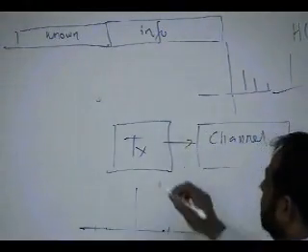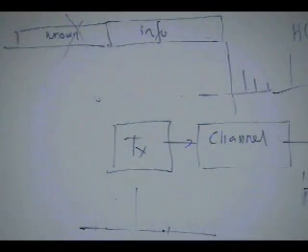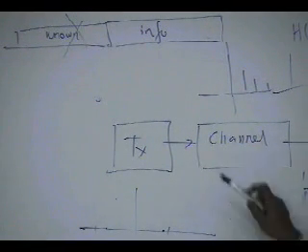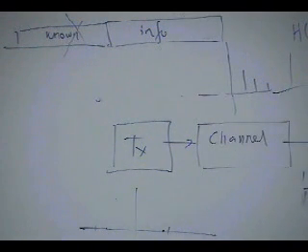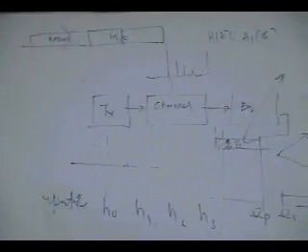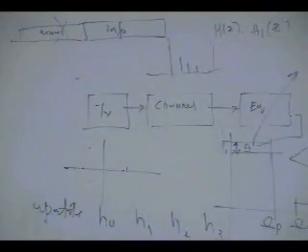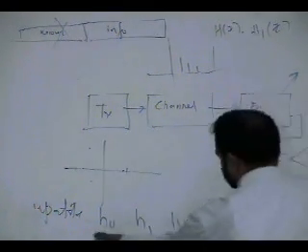Then there are several equalizers which, though they do require a preamble, still update the coefficients even once you are sending unknown data. Because how do they know? Either you are sending a sine or a cosine, or a sine with this phase or this phase. So they kind of know that this is what you are sending. If they don't get this, they know that there is some error in the channel. So that error is driving the update equation of the coefficients.